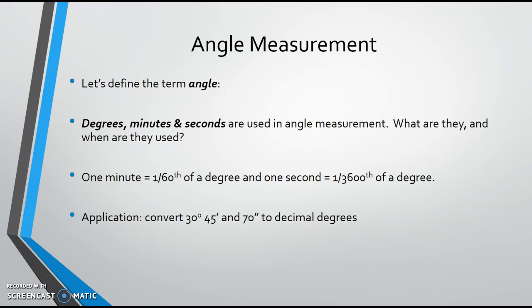Casio users, you're pretty much doing the same thing. However, once you've entered that notation in degrees, minutes, and seconds, you're going to have to hit that degree, minute, second key one more time to toggle back and forth between degrees, minutes, seconds, and decimal degrees. So just take a moment here and try this. If you want to pause the video, you can. So the solution to this is 30.769 degrees. That is an estimate for 30 degrees, 45 minutes, and 70 seconds.